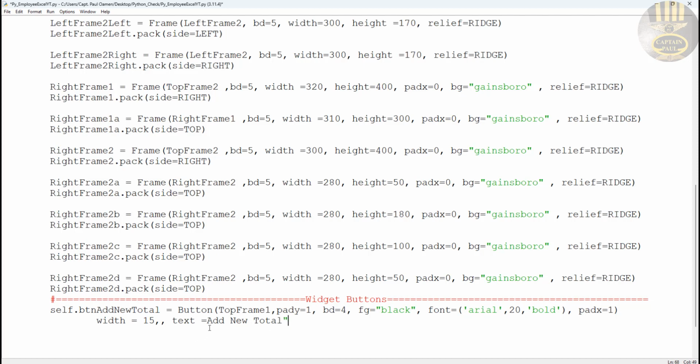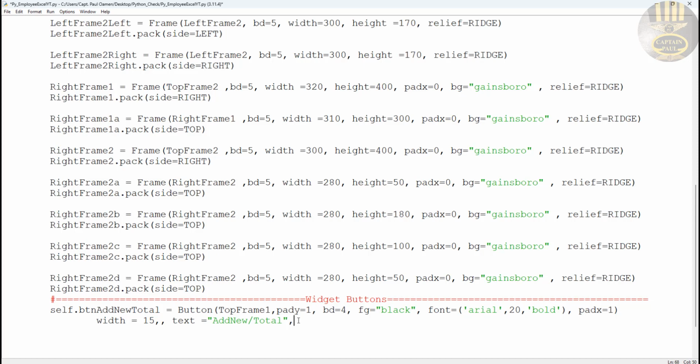Yeah. Okay, all these can be together and add new total, maybe with a forward slash in there, I mean.